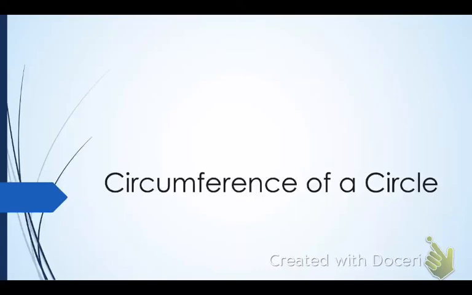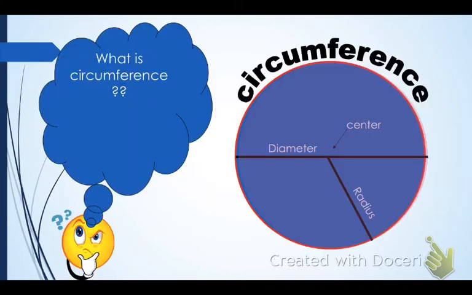This video is quickly going to walk you through how to find the circumference of a circle. Alright, so we've seen this figure before when we were doing area of a circle. So we have the diameter, which goes straight across the circle. We have the radius, which represents half the circle. And we have the circumference, which is the outside edge of that circle, that red line that you see.